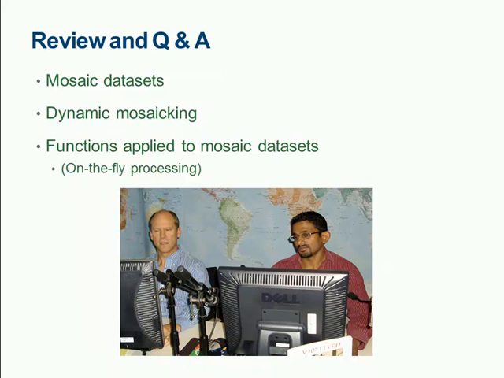Next question is from Nilza out of Fort Worth. Does the image keep its coordinates once clipped? I'm assuming your question is, do we lose the georeferencing information once we clip an image? No, we do not lose the georeferencing information. The coordinate information and the spatial reference information are both stored within your imagery.